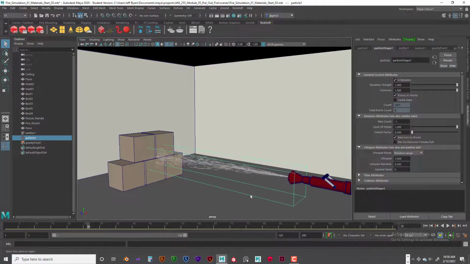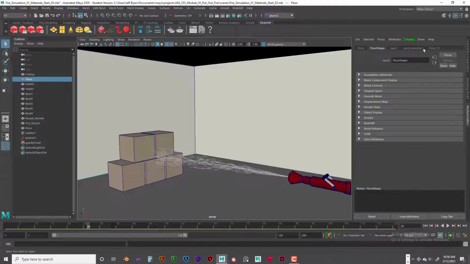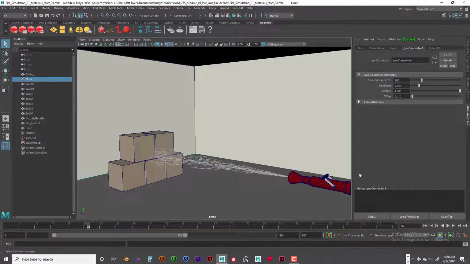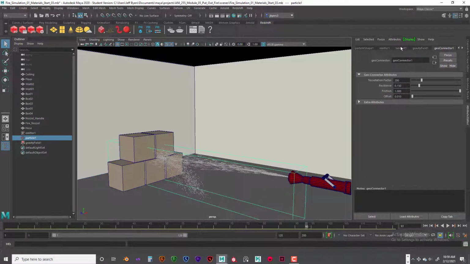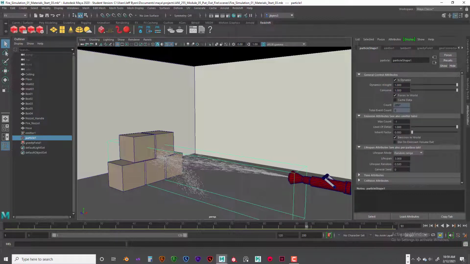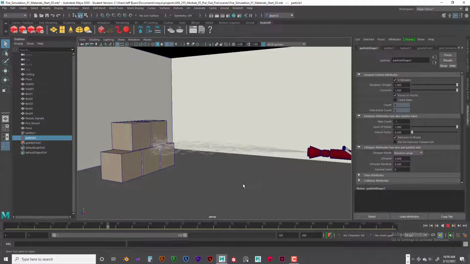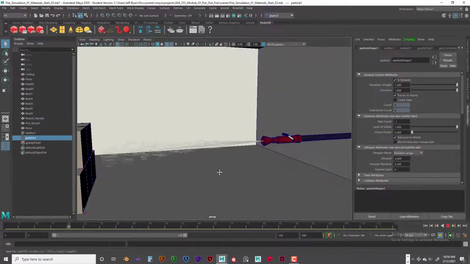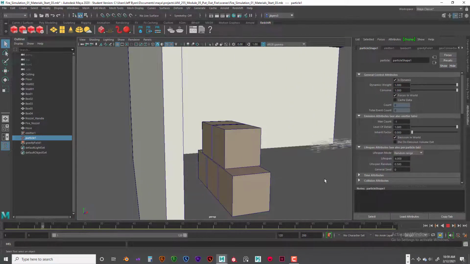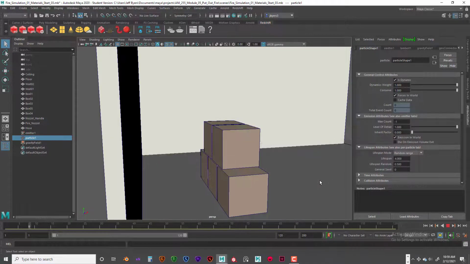Now, what do I have for bounce on the ground? Floor geoconnector, 0.51 friction. Okay, great. So they're not bouncing off at all, and they're not living long enough. So let's go to particle and change that to 4. Right, great. So they're living a little bit longer. They're not bouncing at all. The friction is killing it, pretty much. Yeah, friction's kind of killing it. There we go.